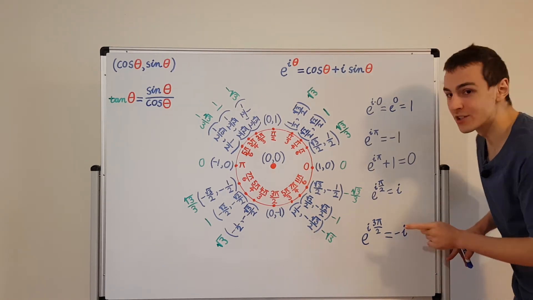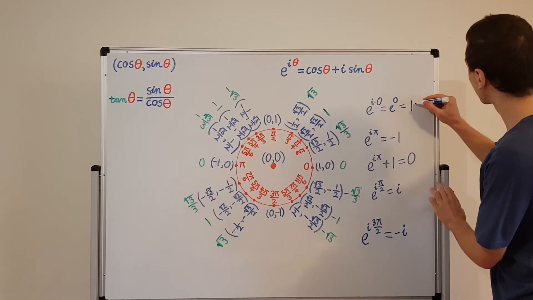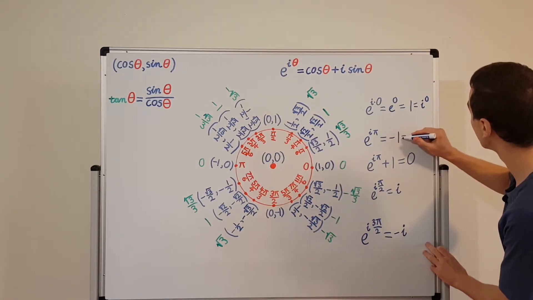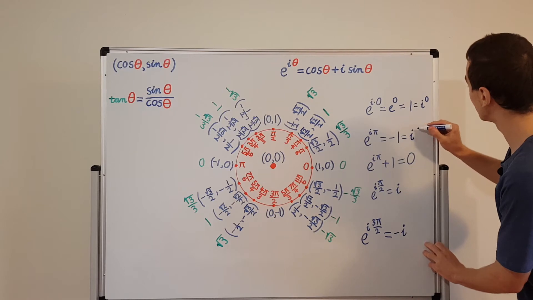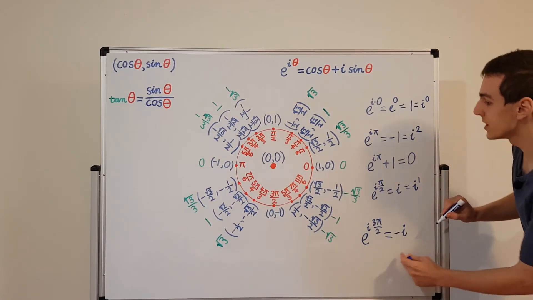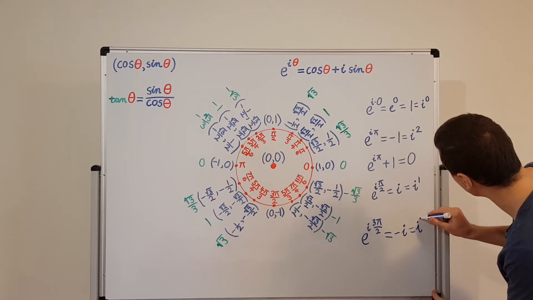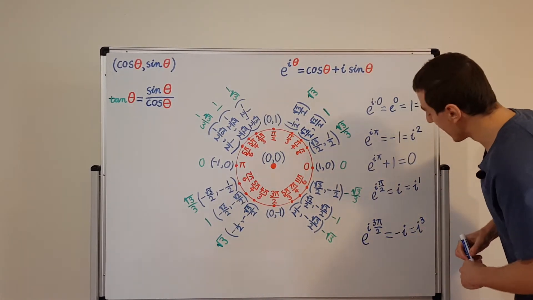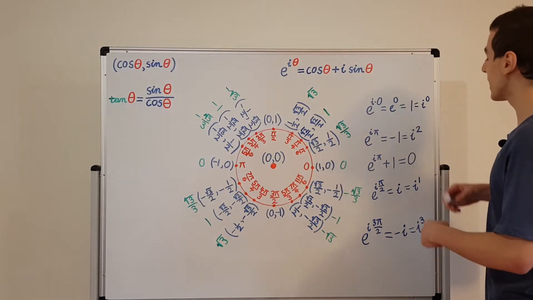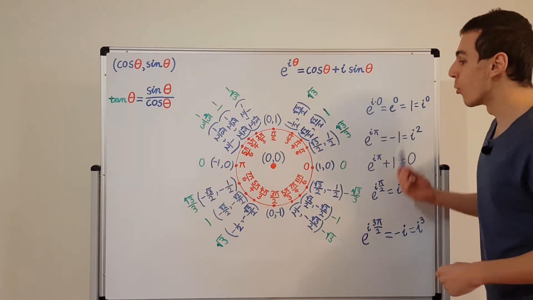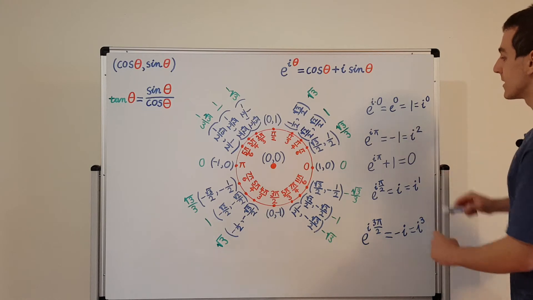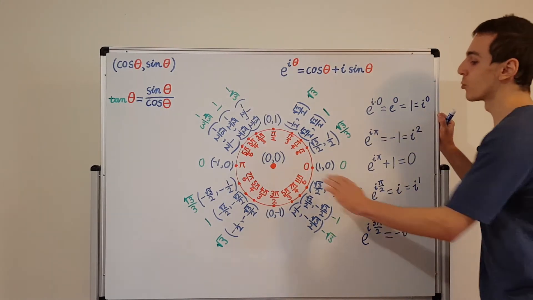One is equal to i to the zero, minus one is i squared, i is i to the power of one, and minus i is i to the power of three. So we have four powers of i. If we go to i to the power of four, we just go back because this is a cyclic group — we go zero, one, two, three, and back to where we came from. The reason is that i is actually a 90 degree rotation in the complex plane. If we multiply i zero times, we're at the identity — we're at one, the starting point.